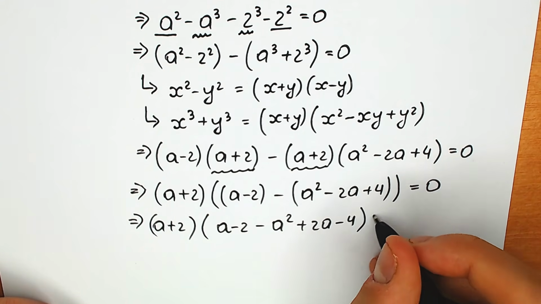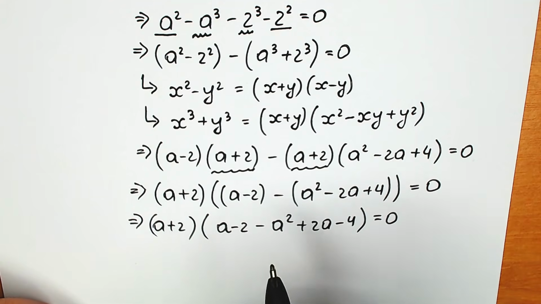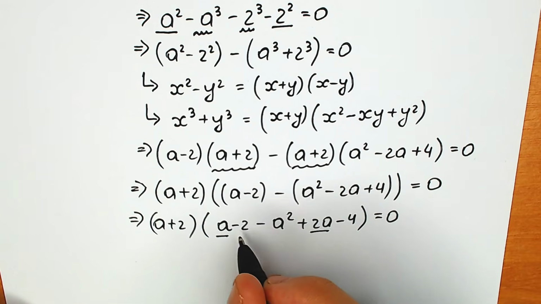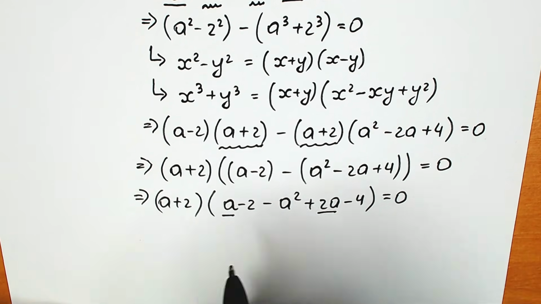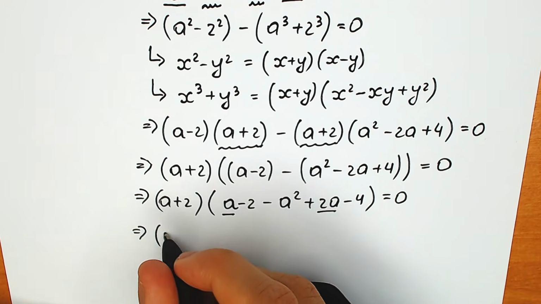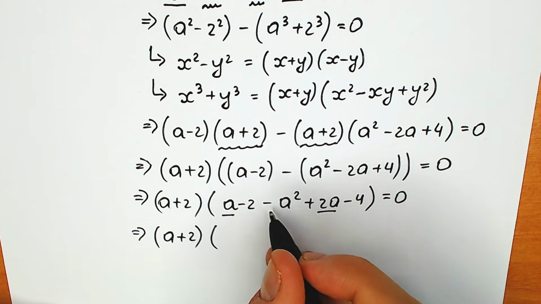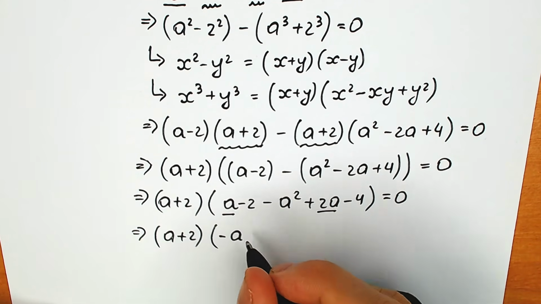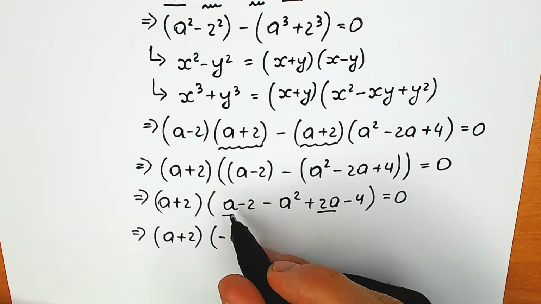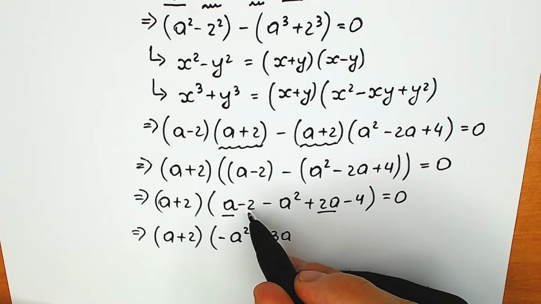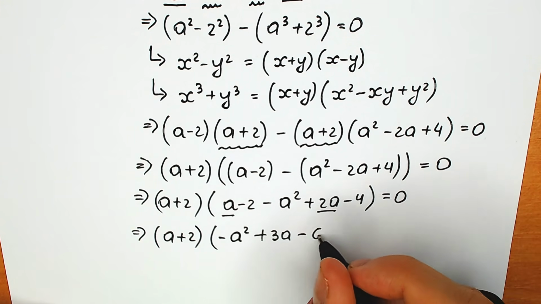And right now, of course, you can't solve this question with a mistake, because right here we can easily add 2a and 2a. We have 3a, minus 2 minus 4, we have minus 6. So right now we can easily write a plus 2 in the beginning, yeah? And in this parenthesis, first of all, minus a square in the beginning, so minus a square. The next thing, we're going to have a plus 2a. We have plus 3a. And the next thing, we're going to have minus 2 minus 4. We have minus 6 equal to 0.